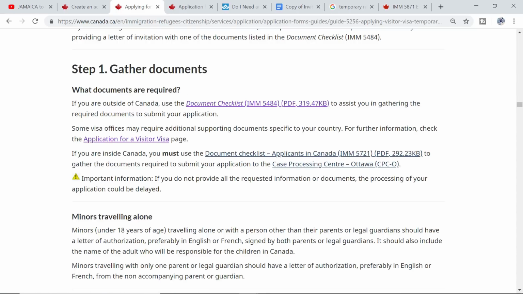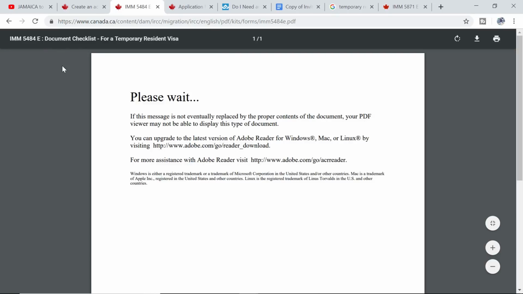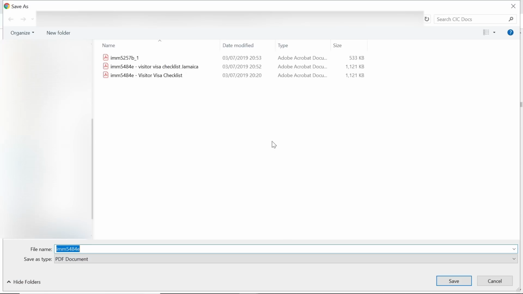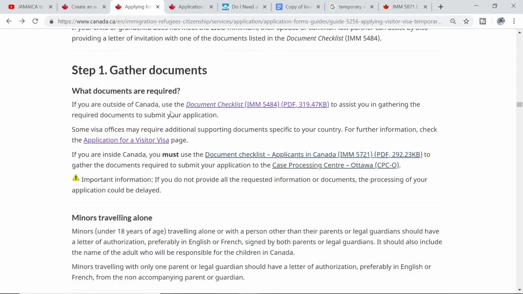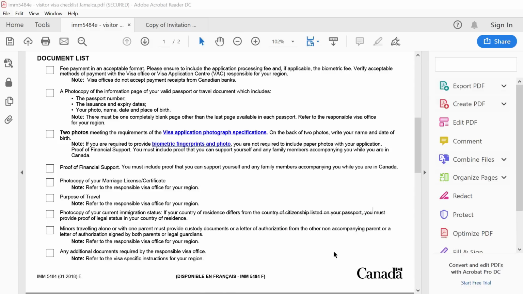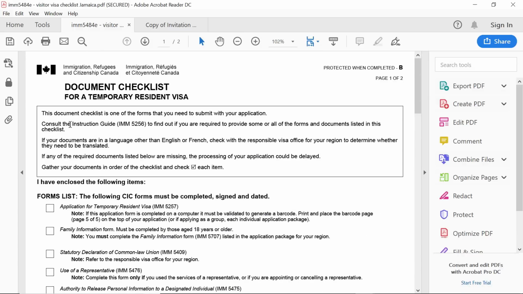Lisa explained in the video that she has had some issues with opening and downloading these documents, and the reason really is if you try to click it, it's not going to open. Okay, you have to right click, save link as, and save it somewhere on your computer, right? And once you've saved it there, you go to that location and open it there. So I've already saved it there, so I'm going to open it up right here and give you an idea of what is required for a temporary resident visa.